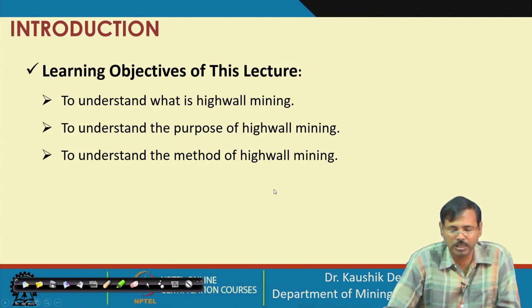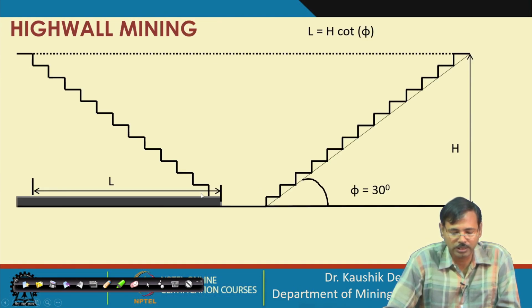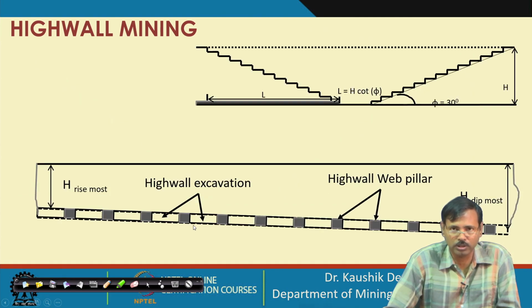In this class, we will discuss the method of high wall mining, but before that let us understand that we are basically digging the high wall, not on the rise side or the deep side. It is on the side of the mine on which the high walls are kept, and we are taking a part of the coal blocked by this high wall, so that there is no problem in the stability of the high wall, and the maximum excavation can be made out of that.